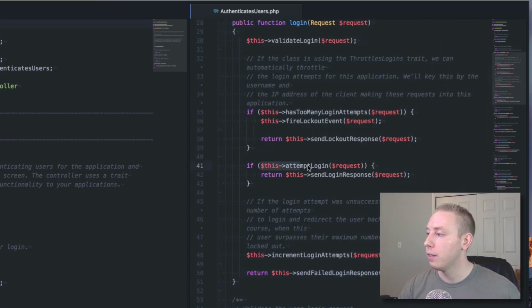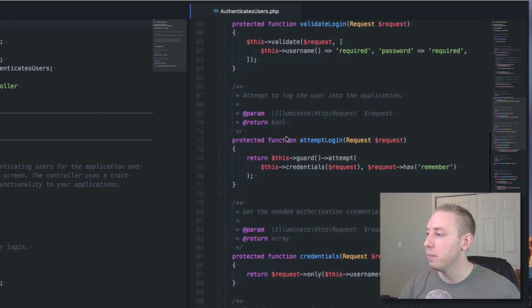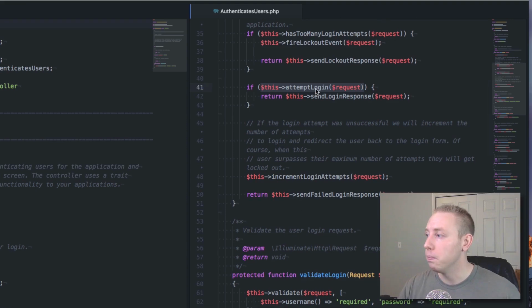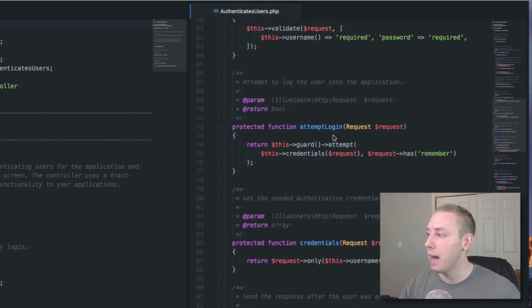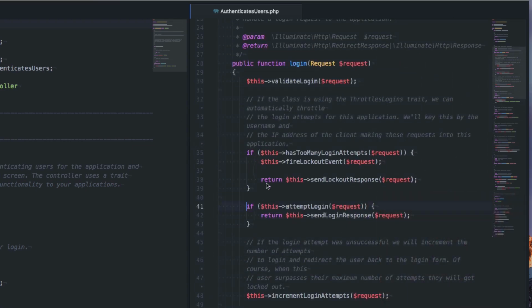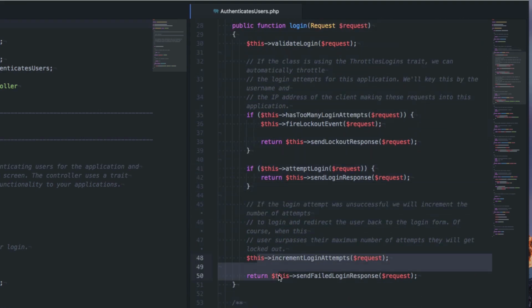Just real quick, we're going to take a look at this attempt login, which is located down here. And of course, you guys can follow this code however you want. This is in your vendor folder. So we're going to look at this attempt login. Down here, you can see what's happening is it's using this attempt function, right? Inside this attempt function, it is basically passing in the credentials and also passing in the remember. It's just using the authentication facade attempt function or method. That's it. That's really all that it is. That's where all the logic is. If you don't think about this right here, we're just validating, we're running an attempt, and then we're going to redirect them back if needed.